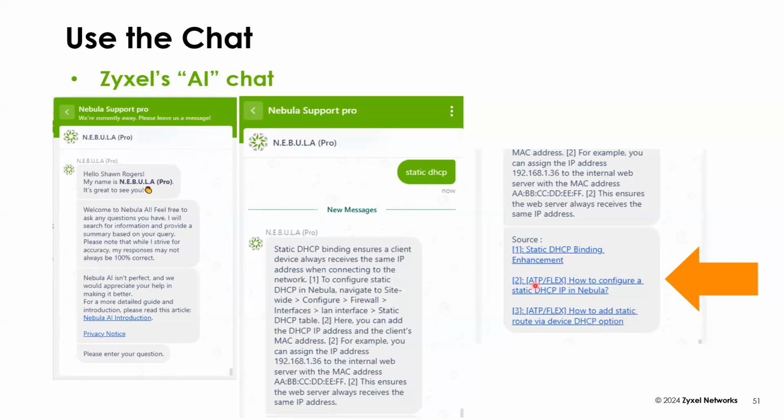And I find this is a great tool because Zyxel has all sorts of documentation scattered all over the web. Nebula does have a documentation page, but we've got PDF documents for the device itself. We've got PDF documents for Nebula. We've got support notes. We've got things that have been posted to our support pages on our website. So rather than sifting through all of those, let the AI sift through all of those and provide you direct links to where what you're looking for has been documented, and then I go in and actually read the documentation, which is normally formatted a lot better and is a lot more comprehensive.